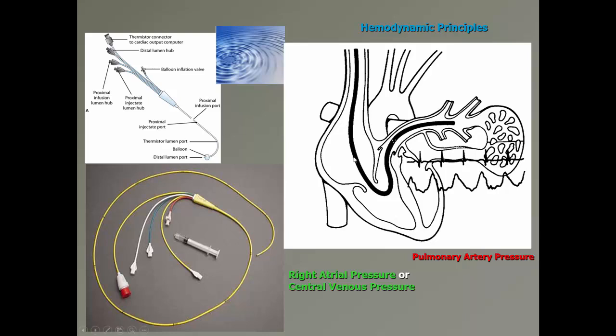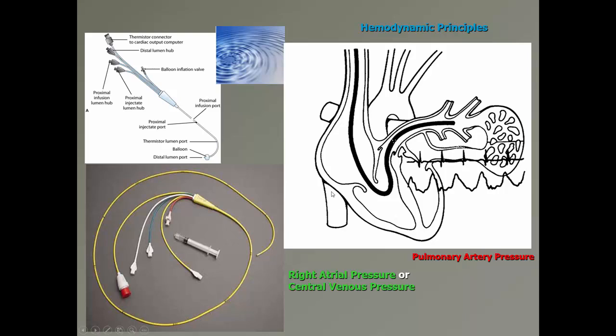Now, go back to your anatomy. If a catheter goes through the right side of the heart, which blood vessel must the physician stick to get this catheter into the right side of the heart? Your answer should be a vein. So which vein do they stick? Well, they stick a big vein, such as the internal jugular vein, the subclavian vein, or the femoral vein. It doesn't matter which direction they come from.